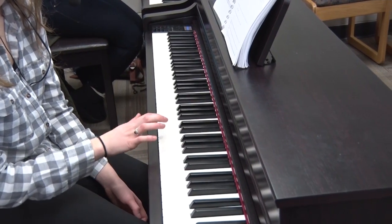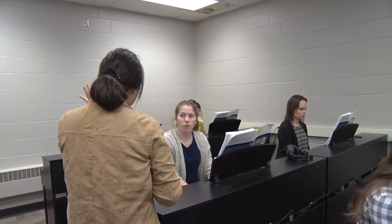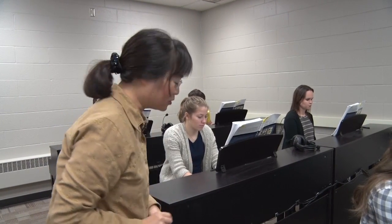Now, for the left hand, what is the finger? It's 5, 3, 2, 1, right? No, 5, 3, 2, 1. Was that a D major? Because try 5, 4, 2, 1, what happens? I will show you.